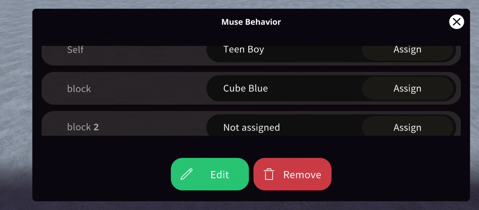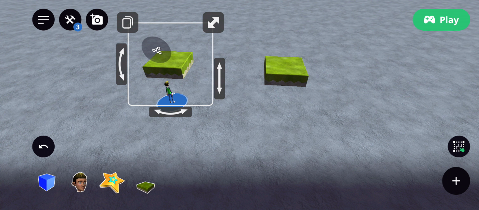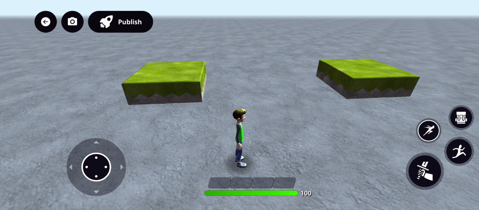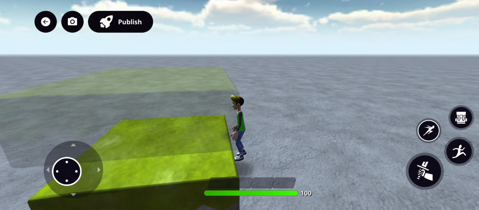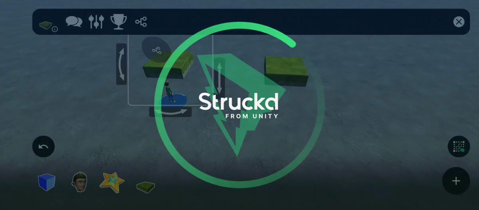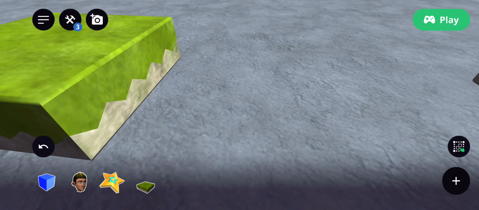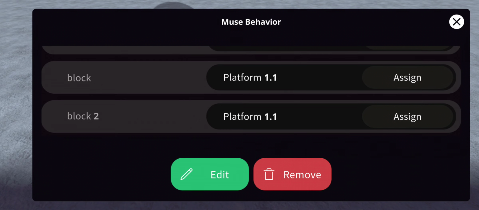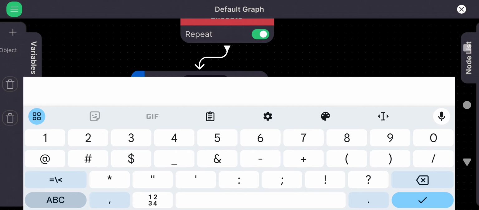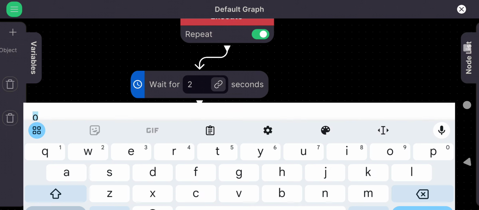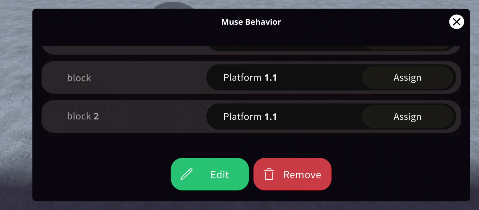Now we just gotta assign these blocks, this one and this one, platform 1.1, and in 2 seconds you'll see that it's on top right here. So yeah, that's what it basically does. And if you want it to be right here, then all you need to do is lower this to 0, and then we'll say put x5, I guess.